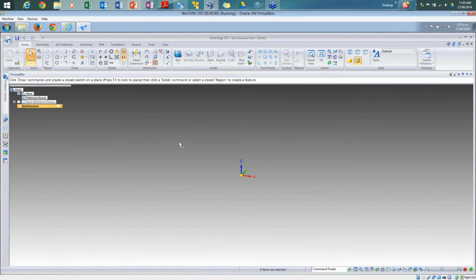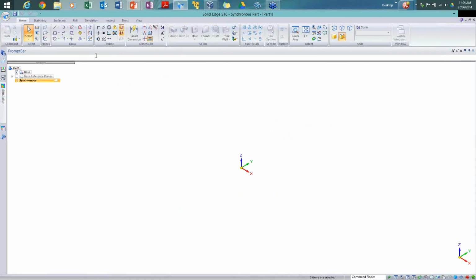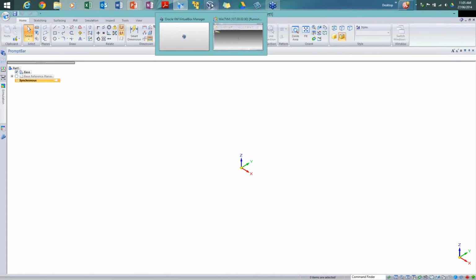There's my standard template. A couple of things that they have done. The prompt bar I've moved, so I push that to the top because it certainly helps with new users. They have added a bit of text to it, so when you're starting a file from scratch, the prompt bar contains information in it. In ST6, if we go ahead and fire up a standard part file, the prompt bar doesn't contain anything at all. So they have done some good things helping out new users.